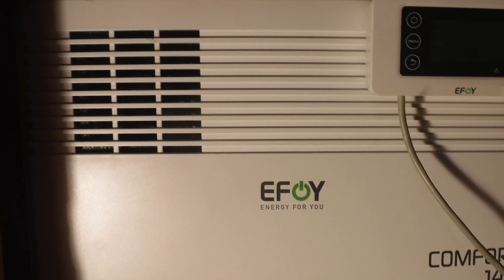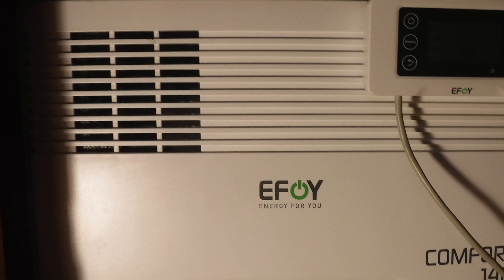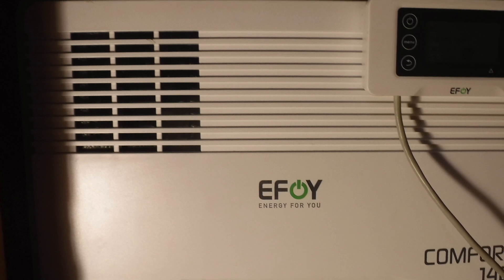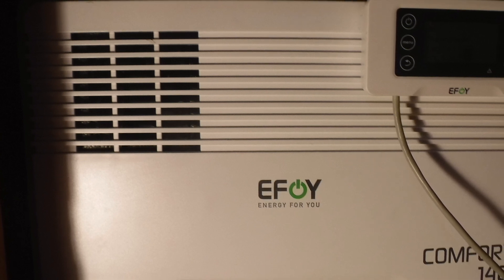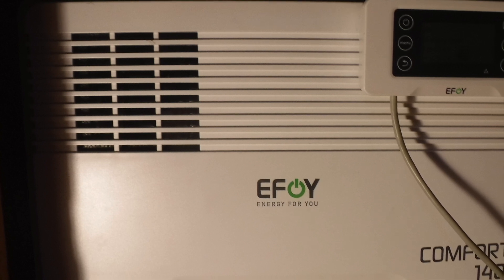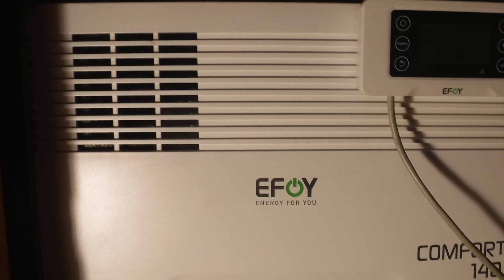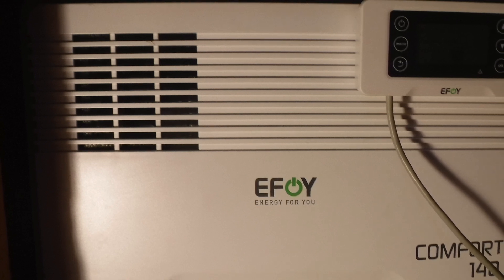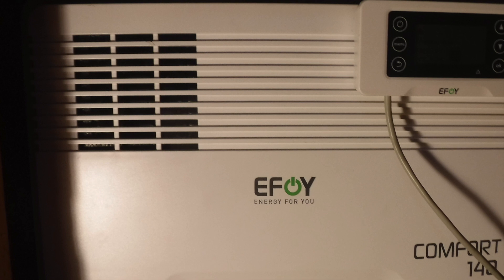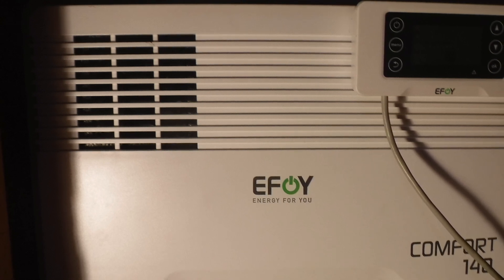The reason I wanted this system is I do a fair amount of winter cruising up here. We're getting close to the solstice. I do have a solar array of 400 watts, but as it is today — heavy overcast, rain — you would be achieving very, very little out of the solar panels. And of course it's a short day, and you're not going to get anything overnight with that.